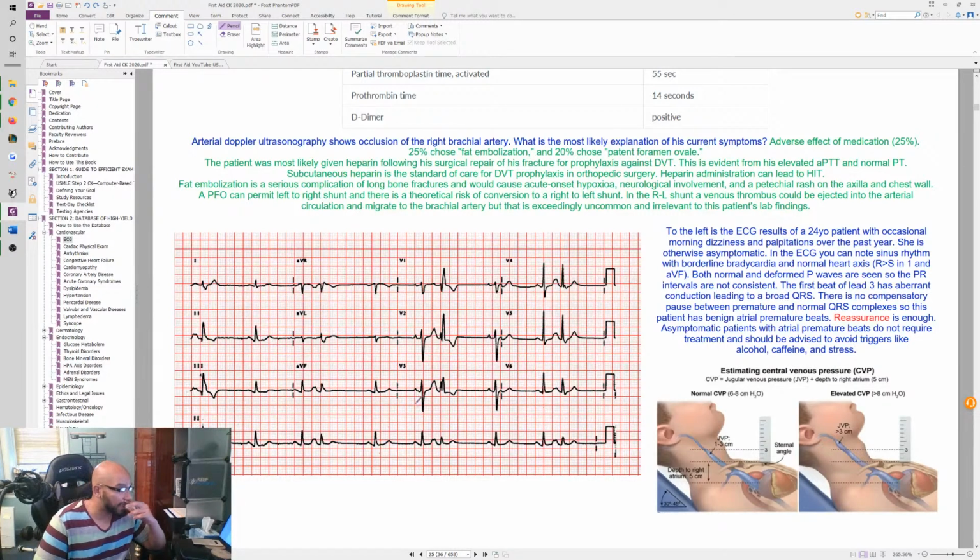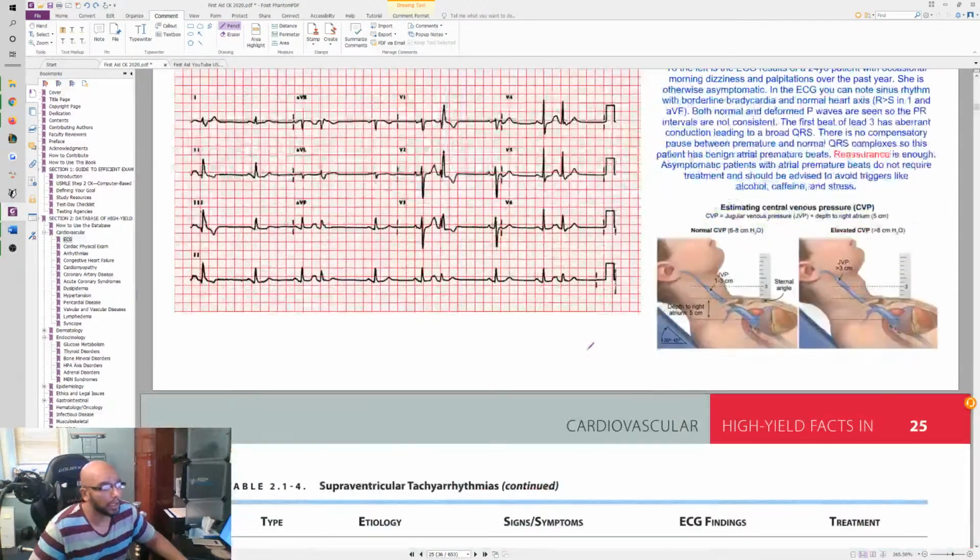Okay, so get good at noticing ECGs that can look funky but don't really require treatment. Remember that nothing paints a picture alone. The ECG is one thing, then the clinical presentation of the patient is a whole different thing. If the ECG looks a little messed up but the patient has no symptoms whatsoever, chances are you don't need to do any treatment. Okay? And if the ECG is really messed up and the patient has symptoms, then of course you're not just going to send the patient home. You have to do something. Either you're going to put them on a pacemaker if necessary, or you're going to put them on a new medication if necessary, right? But you're not going to send them home because they have symptoms, right? So that's kind of what we're looking at here.